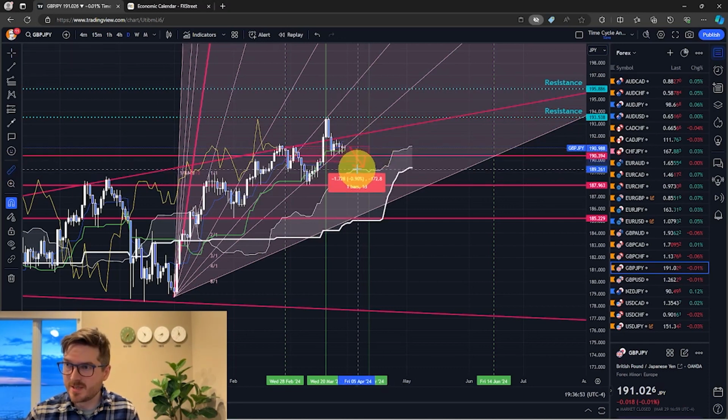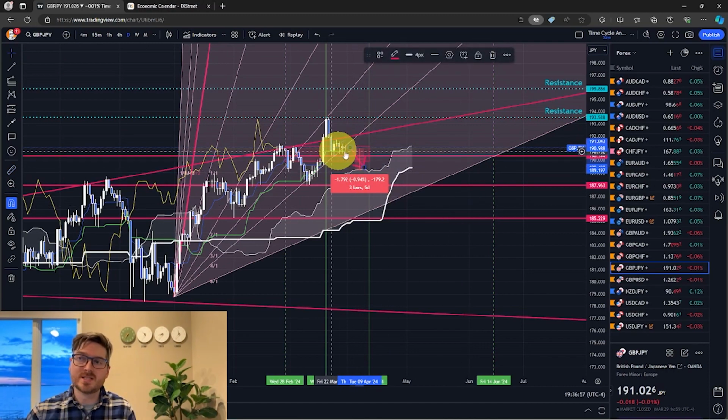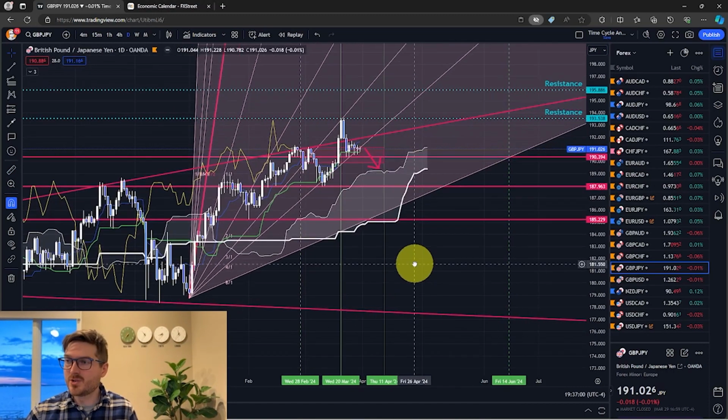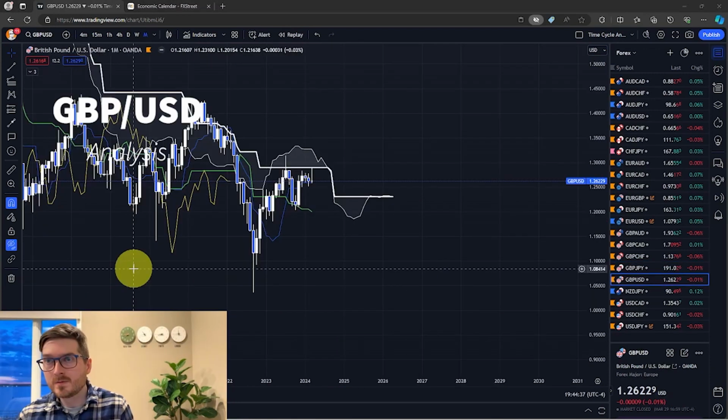So let's see what we got. It's about 180 pips, but this is a really tricky consolidating market. So I'm not sure if I'm going to be trading this one. We'll have to see how it develops in the next few weeks. But most likely this week I will not be trading this pair.